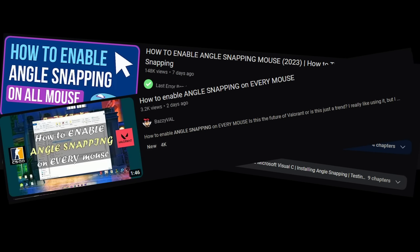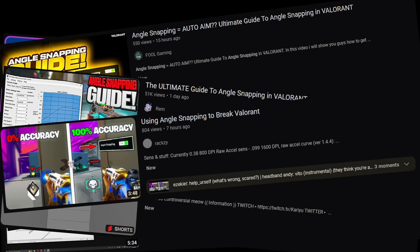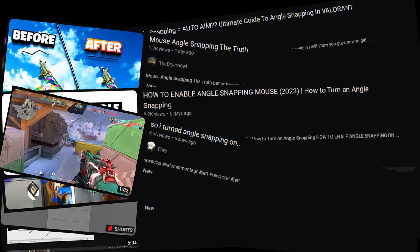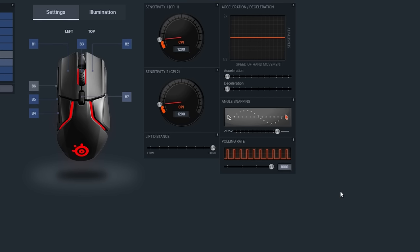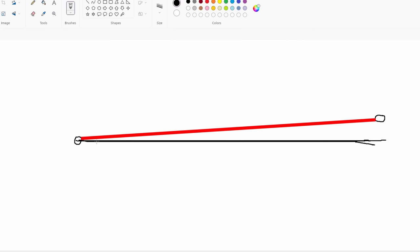Angle snapping for aiming has taken over YouTube, like it's a secret weapon to have aim assist with a mouse. I'm going to show you why it's pure poison. To quickly summarise how it works, angle snapping is an option on some mice or through other software that pulls your mouse movements to the x or y axis, whichever is closest. And therein lies the problem — you have this third party essentially dragging your aim to the x or y at all times, with no consideration for where enemies are on your screen.